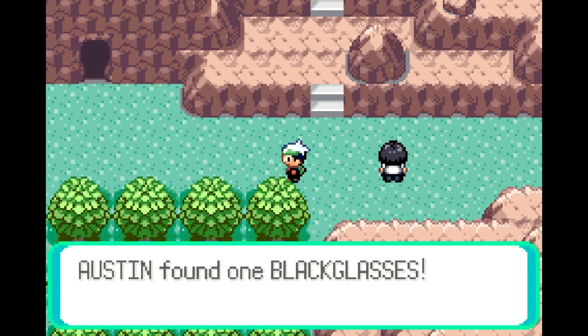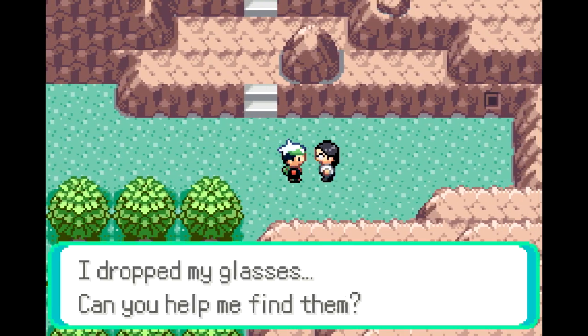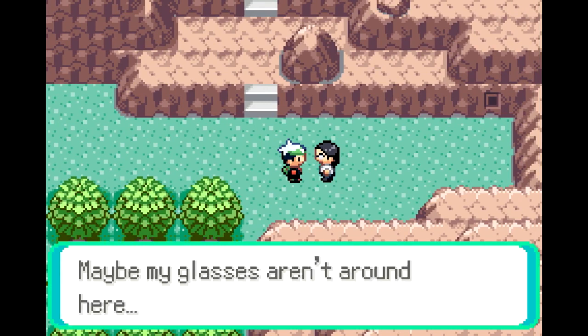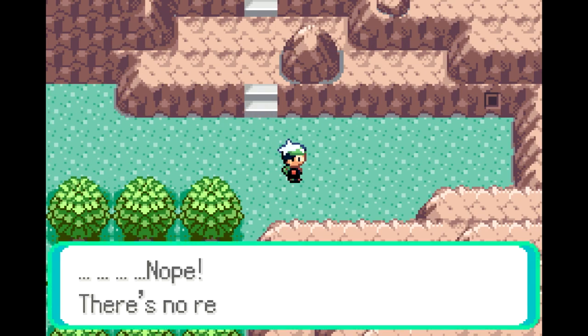Ah, yes, okay. I swear, I think you can get black glasses here. I dropped my glasses, can you help me find those glasses? May I see them for a second? These are black glasses. They're not what I was looking for. Maybe my glasses aren't around here. Oh, he just leaves. Look at that, there's a whole interaction.